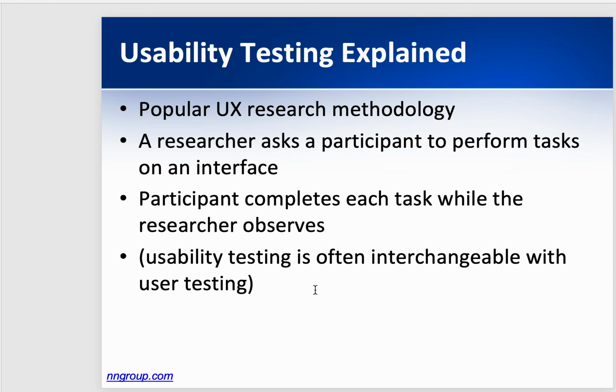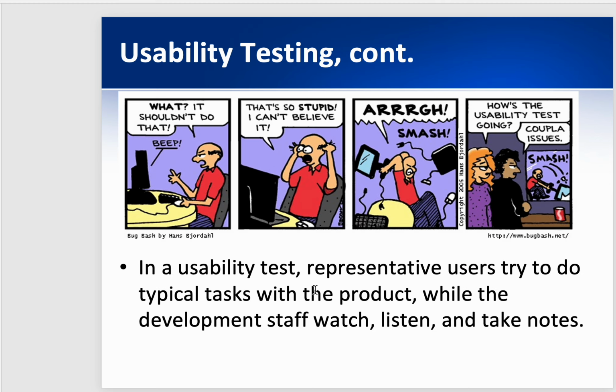Usability testing is really, really popular. I know we spoke about heuristic evaluation, and that's where you have HCI experts, but usability testing is where you have your users. And that's even more important because at this point, your users are really the ones who are going to be using it, and you want to see the usability. So you have a researcher asking the participant to do specific tasks and complete them while the researcher observes. Representative users are trying to do these tasks, and the researcher might be taking notes, watching, and listening.